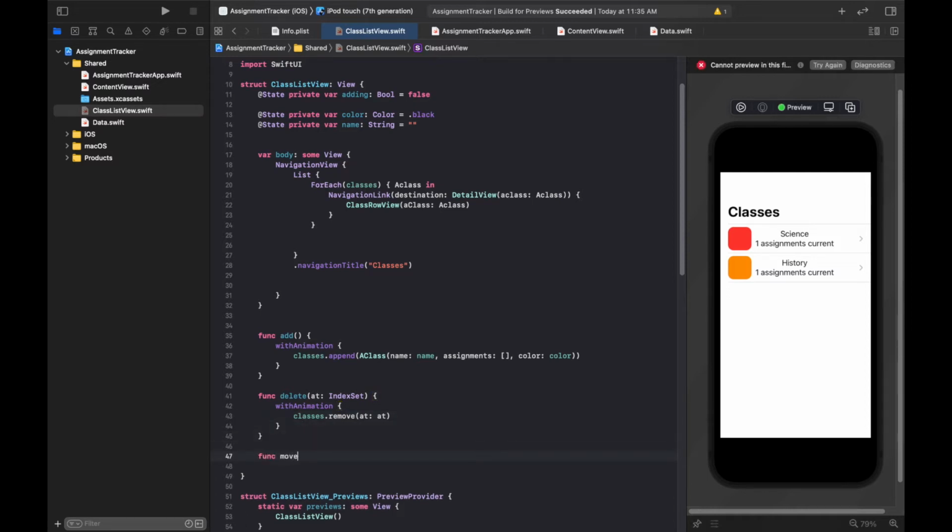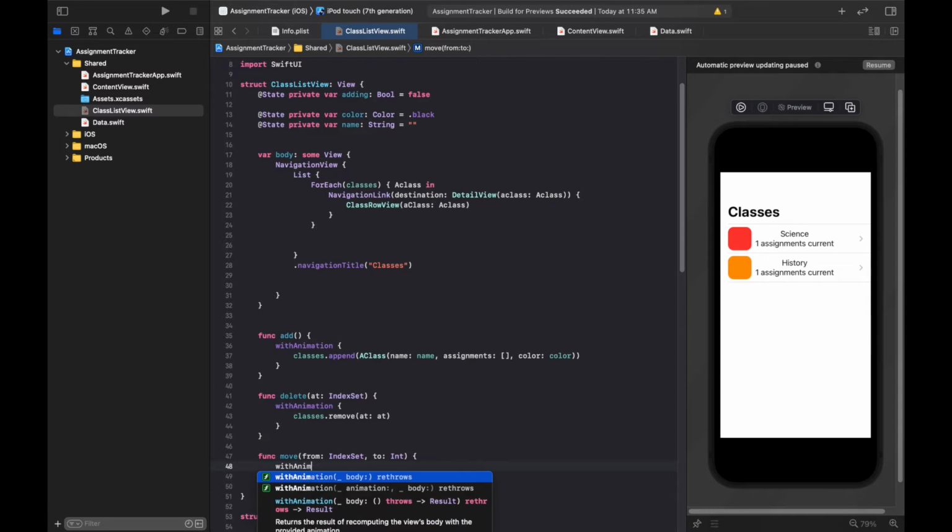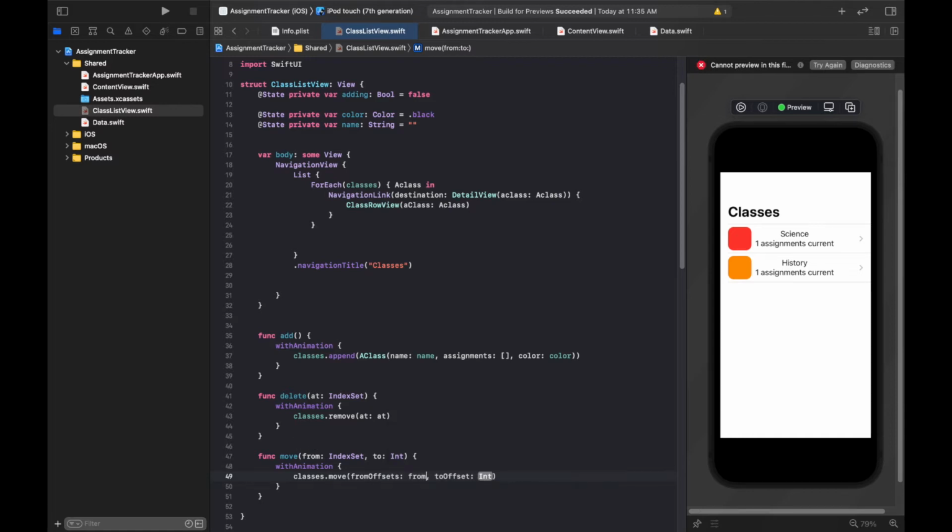Now we can do the move function, which takes from as an index set and to as an integer. And with animation, we will say classes.move from to.